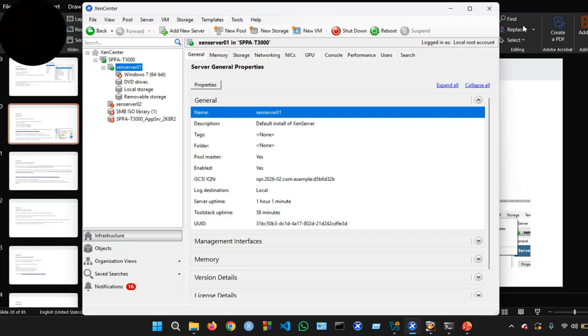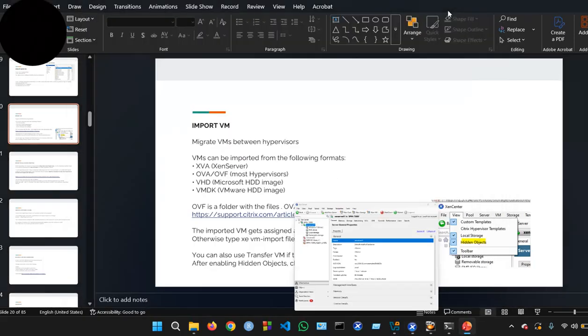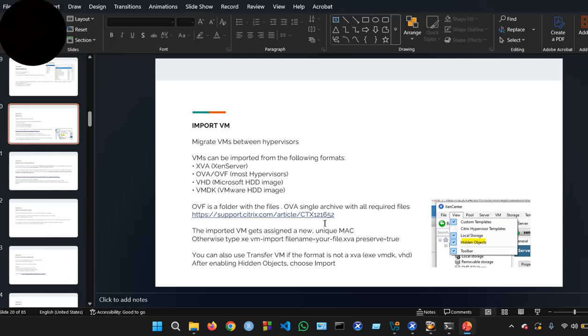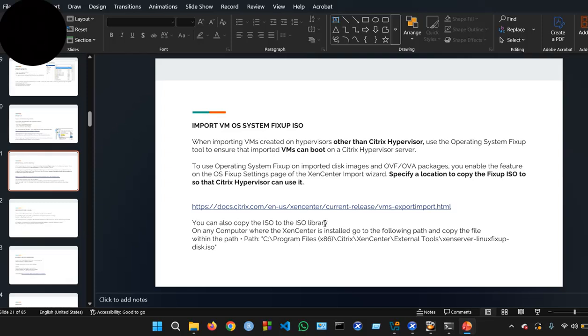So don't worry. Okay. Next step. Import VM OS fix-up ISO. This is also too much important for our class. So what is OS fix-up ISO?